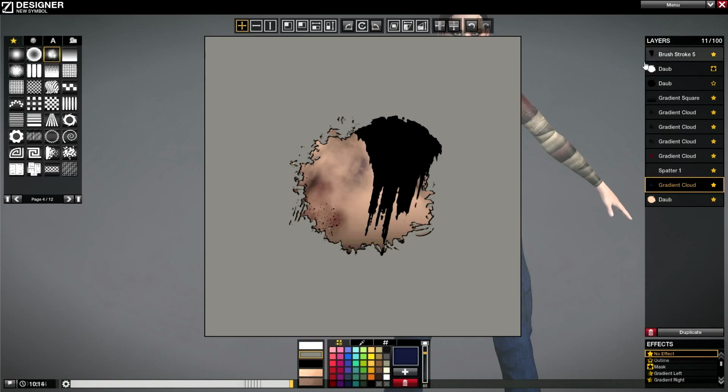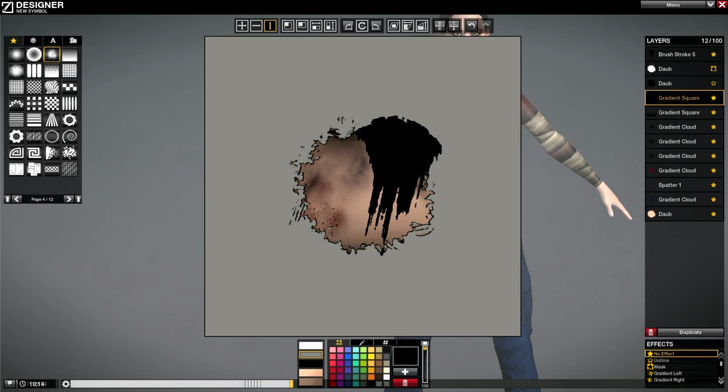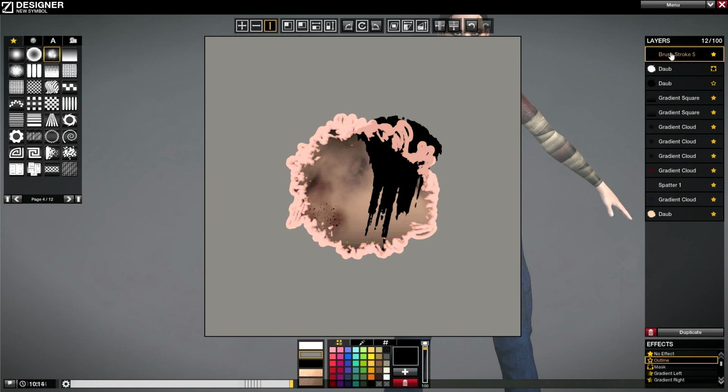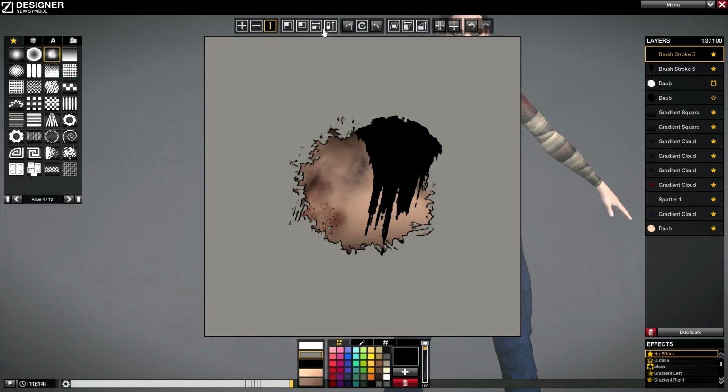There we go. All right, so it doesn't look like much. In general, it just doesn't look like a lot. It really comes to this. The other thing you want to do is add some shadows under the clothing tear, so it shows that the piece of clothing has some sort of shadow to it.